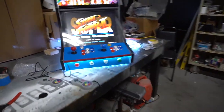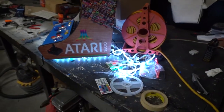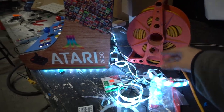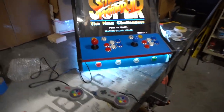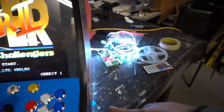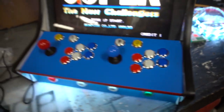So guys, just shooting a real quick video update. Hopefully tomorrow we're gonna have this all done, cleaned up. We're gonna put our LED strips. Again, I have so much LED strip that we're probably gonna decorate the back of it. But very unique on this one, we added a small platform. This way it's literally underglow coming out of this whole cabinet. Literally an LED strip right underneath it.